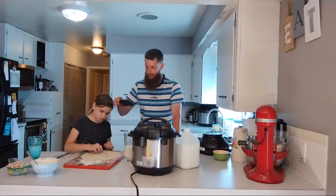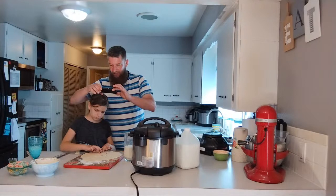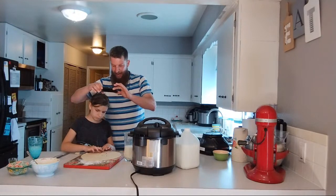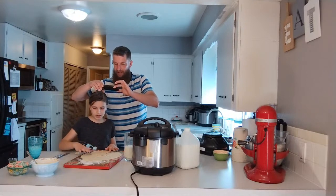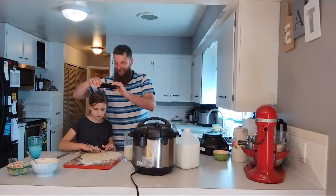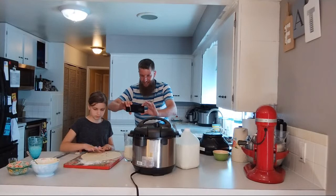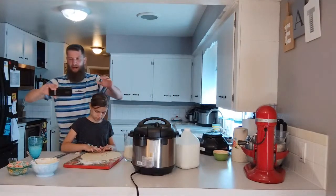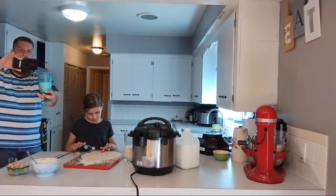And Caylee is doing this design right there for our pie crust. Look at that. That's pretty cool, huh? What do we have there, Caylee? Moons and stars and diamonds. Moon, stars, and diamonds. Gotta love it. With our Pioneer Woman boot cups. Boots up, baby. There we go. And then I got the Pioneer Woman teal crunk cup.